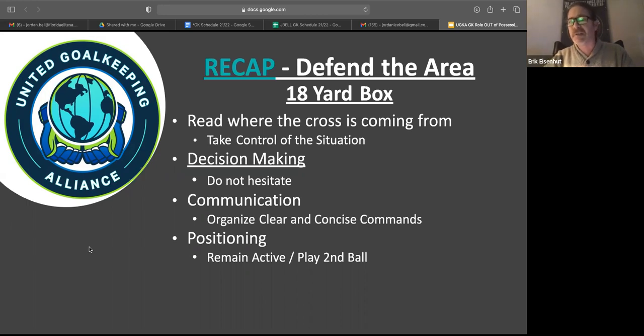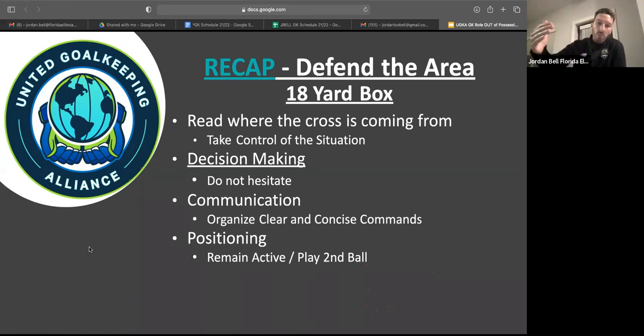What I've seen is that majority of the time when that cross comes in and you don't go for it, the word away sometimes is forgotten and not said. And I always put the emphasis on that. Make sure you communicate with your team exactly where you're going and what you're doing, especially early, because their actions can revolve specifically around yours. So if you're saying away versus keeper, it's going to really influence what they do as well. Exactly. And that's a great point that we speak about a lot.